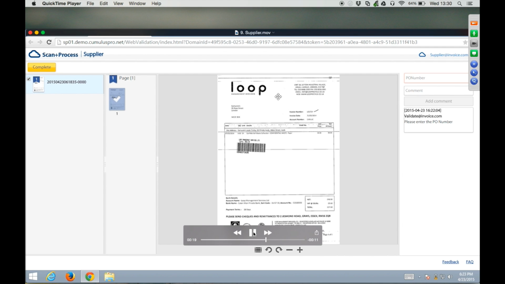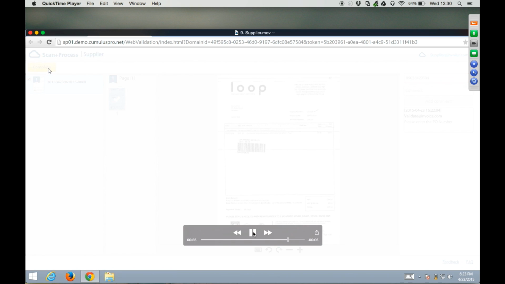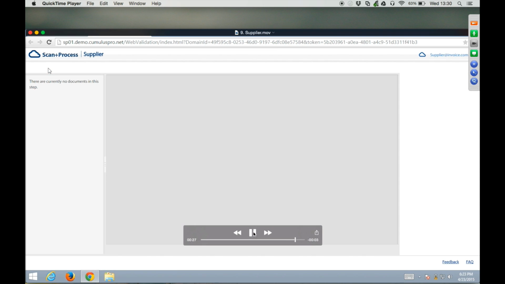Please enter the PO number, it says in the comment. So the supplier enters the PO number, and it's done. So again, there's missing information on the invoice. All you say is, there's information missing.